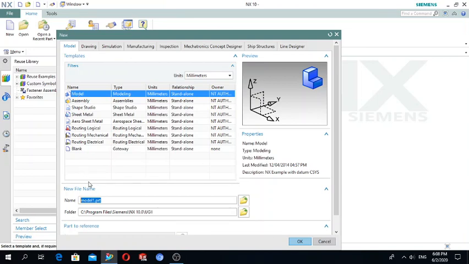So here you can define the name of your project, for example, sketch techniques. Then from here you can define the folder where you want to save your project. I will leave it the same and press OK.